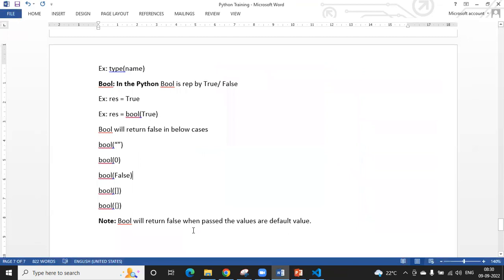So bool will return false when the passed values are default values. Now clear? So any default value you pass, the output is false.